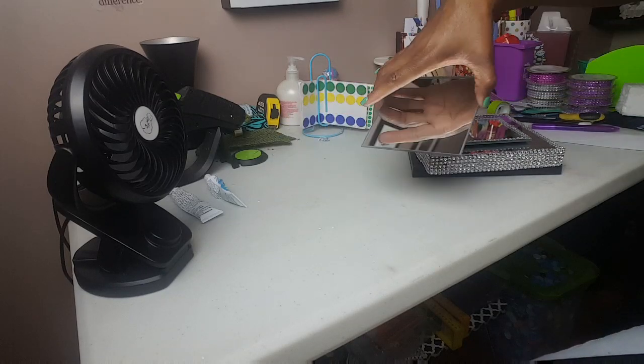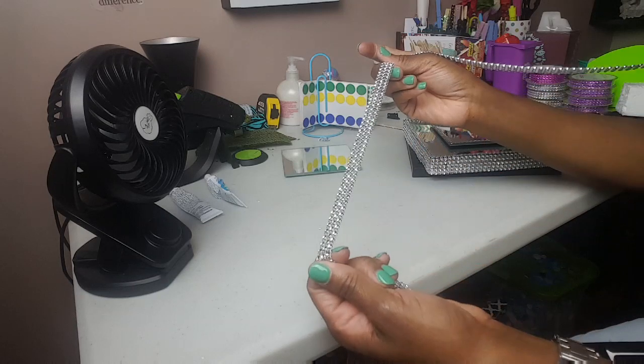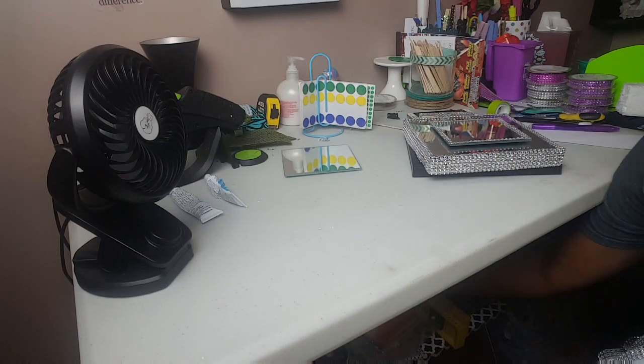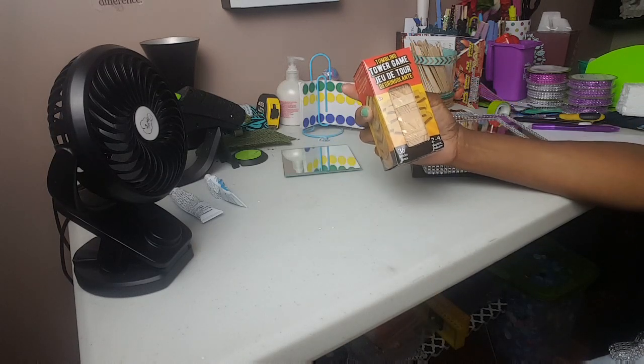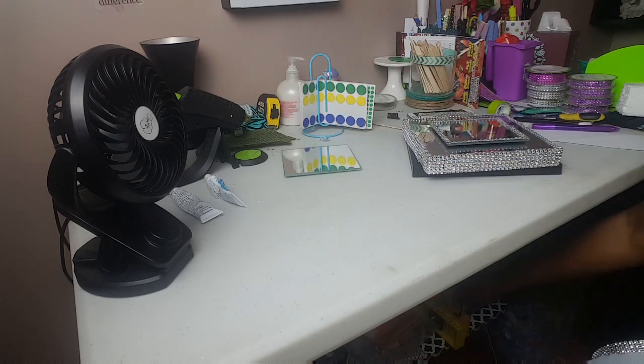Okay, before I get started, let me tell you, you're going to need a mirror, of course. Then you're going to need the smaller mirror. You did find that at the Dollar Tree. And some diamond wrap and some glue and some more of these blocks.